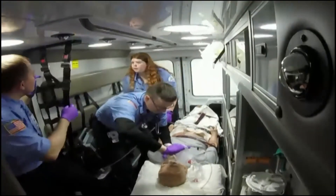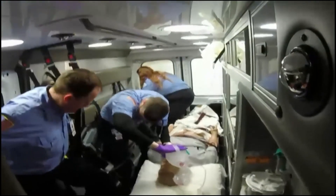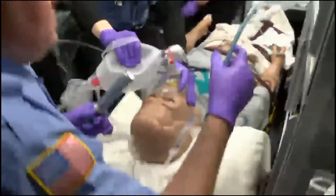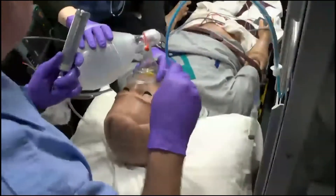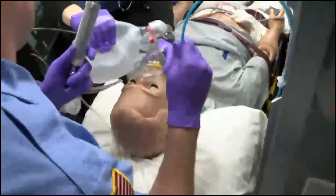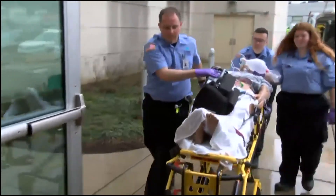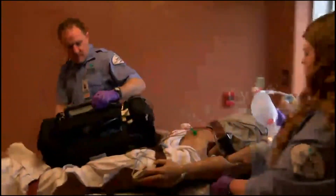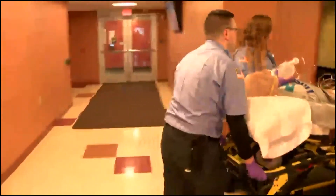This program gives the student the opportunity to perform advanced life support and life-saving skills in an environment encountered by a field-level street paramedic operating out of an ambulance, helicopter, or mobile intensive care unit. The EMS department also offers an Advanced Life Support Paramedic Certificate Program, which is typically finished in two semesters, to prepare the student to pass both the practical and written certification exam process. A graduate of the certificate program may continue studies leading to the Associate in Applied Science Degree in EMS.